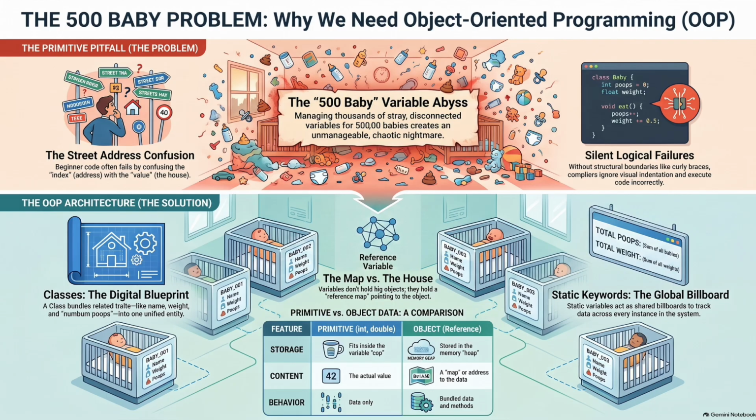And I want to leave you with a final thought to mull over. Think about that reference mechanism, the map to the house. Consider the hidden architecture of the apps you use every day. All right. When you update your profile picture on social media, you aren't updating millions of individual screens. You are changing the furniture in one single house on a server somewhere. Oh, wow. And millions of other users just hold a reference, a lightweight map pointing right to it. It makes you wonder how many invisible references in the digital world are silently pointing back to your data right now. That is a profound way to look at it, just millions of invisible maps.